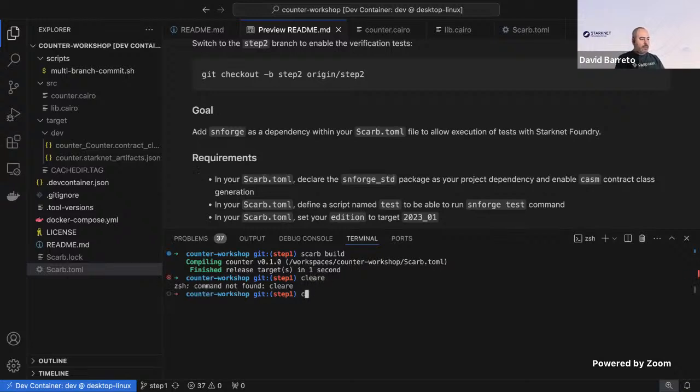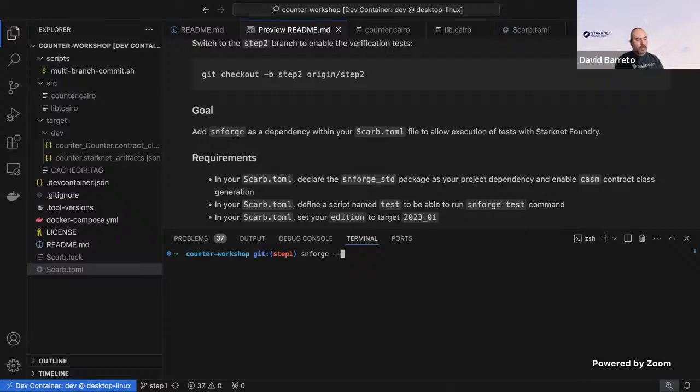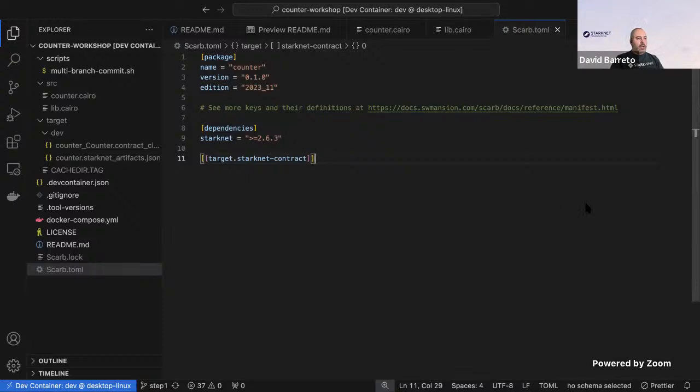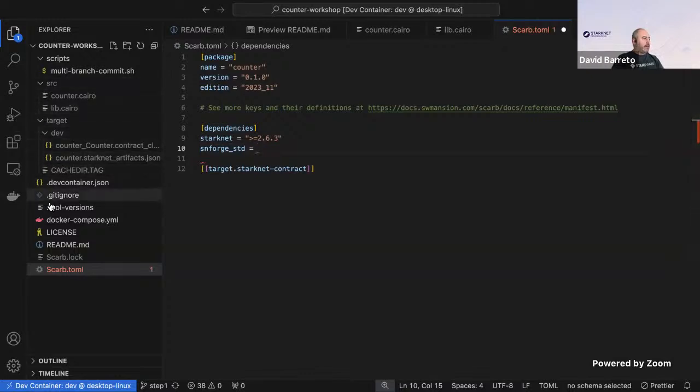So first of all, we can verify, as I mentioned before, that we have Starknet Foundry installed, which is part of the Docker file. So even though the binary is available, we need to let Scarb know where to find all the files, because we're going to have to import some files for the test to actually work. So to define dependencies, we need to go back to scarb.toml, and in here we're going to add snforge_std. You can name this any way you want. It's just that I know this is the way that the tests are expecting it to be called.